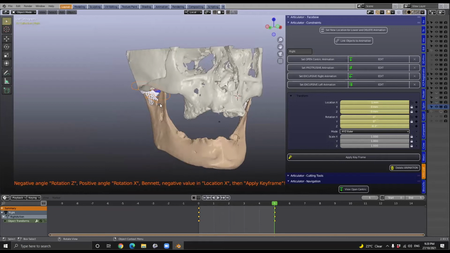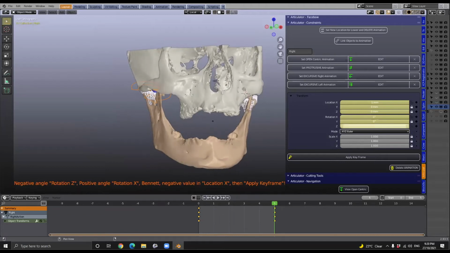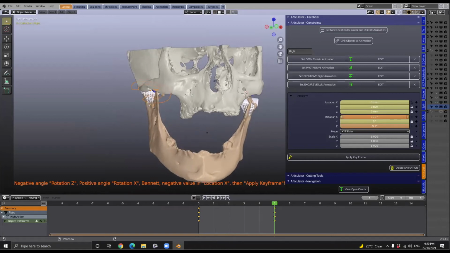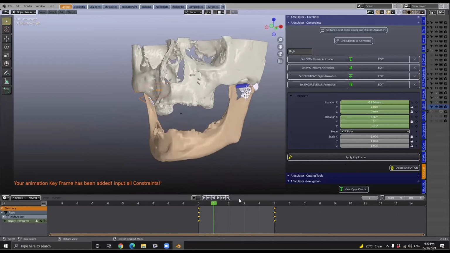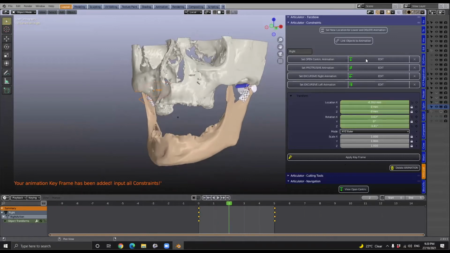So then, assuming we want to edit the right excursive movement, click edit. It'll bring in this object, and then we can set this differently, and we can set the rotation as well if we want to. So just say we do this, apply. So you see we've actually changed the entire animation based on the editing here.